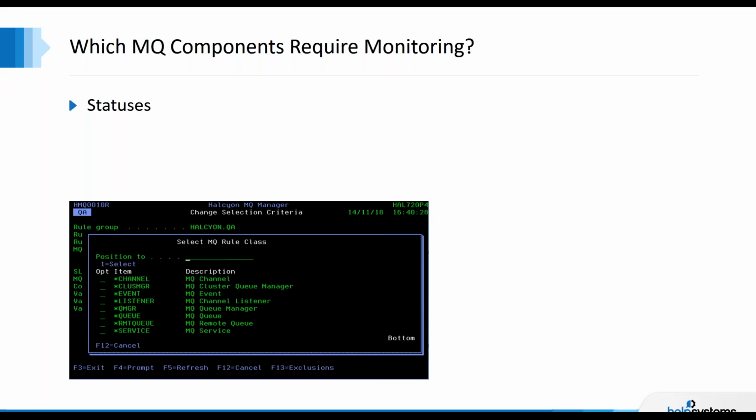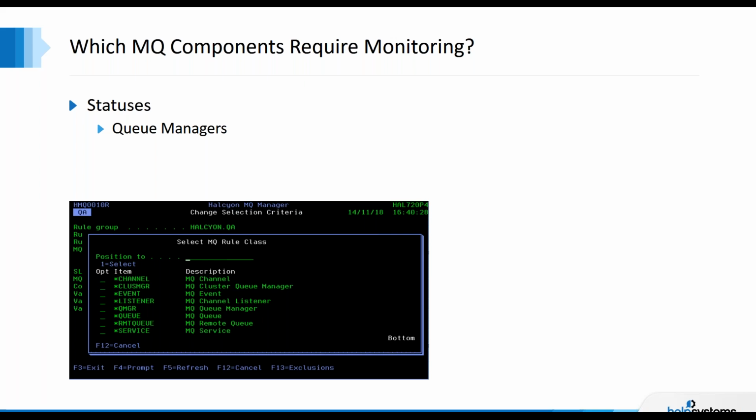So, which MQ monitors or components should we be looking at? What needs monitoring? Well, statuses are key things, but statuses of what? Well, I like to start here at queue managers. Queue managers are part of the MQ product that provide messaging and queuing services to application programs via program calls.